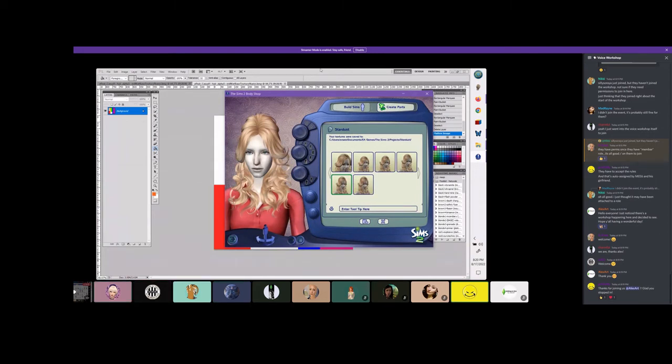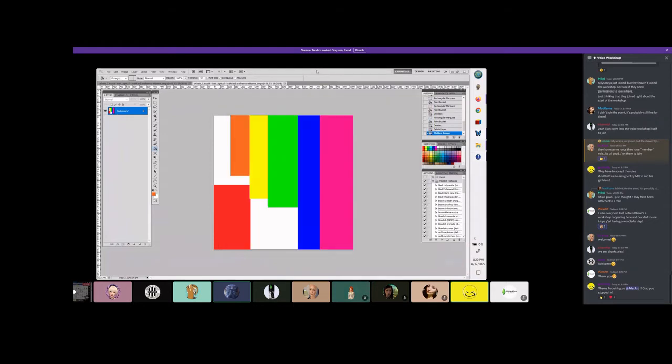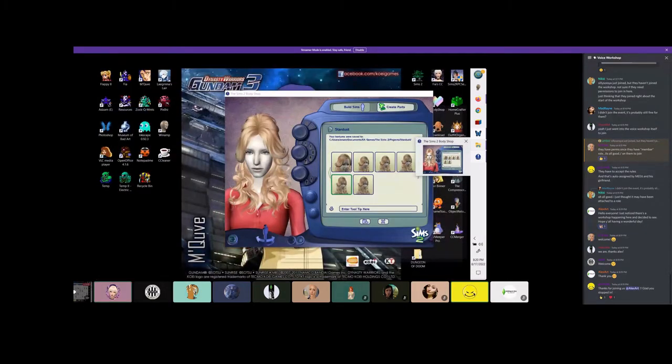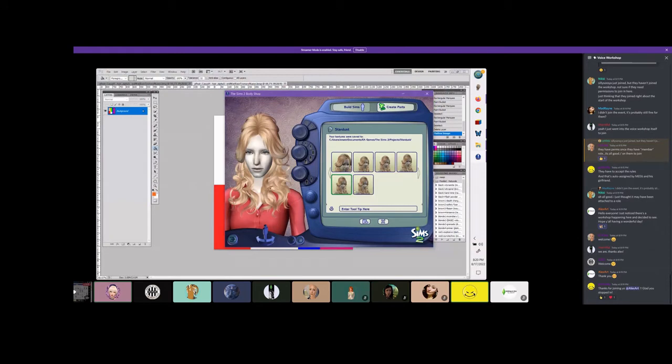What'd you say? We're saving over the BMP for another age group? Yes, exactly. Okay. So make sure you save over the hair texture and not the alpha. You can do it either for the young adult or the elder. I wouldn't do it for the younger ages because the body will change shape and it'll be kind of distracting.